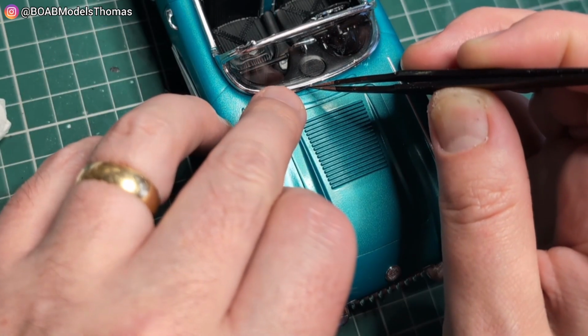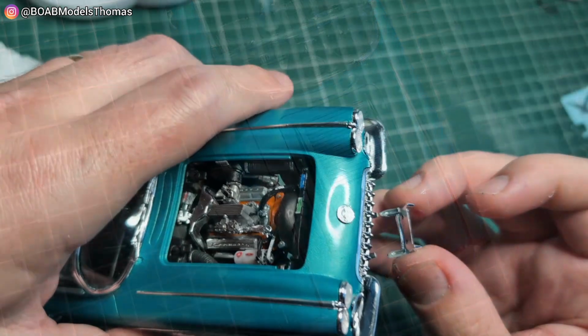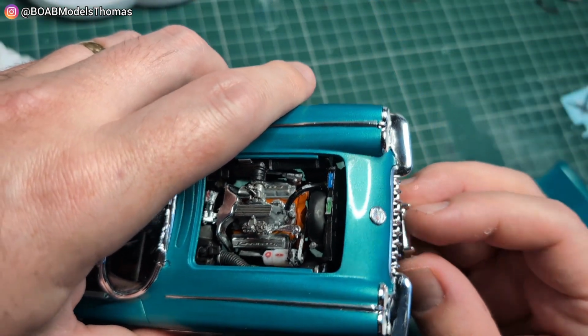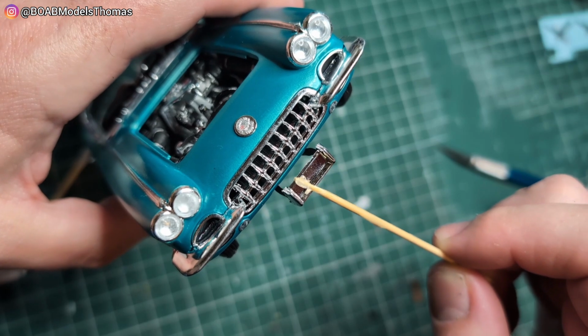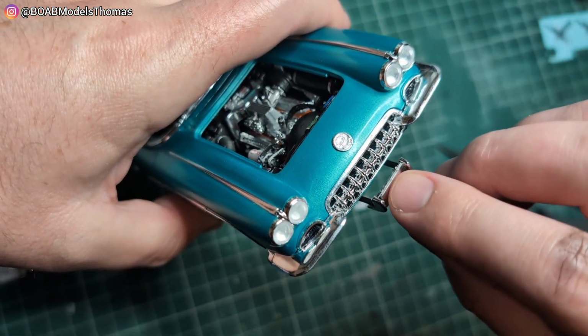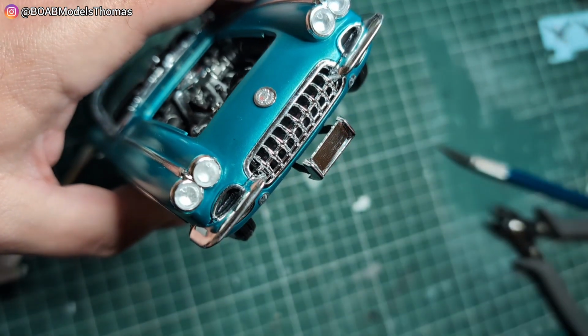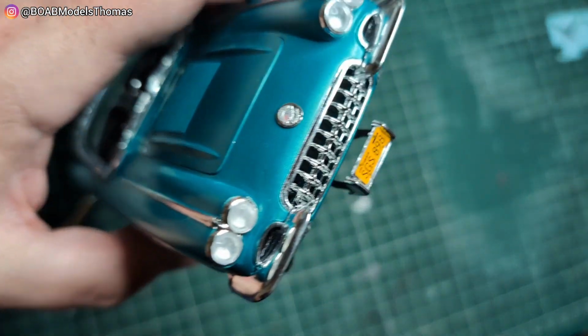Now the windscreen wipers actually didn't fit very well at all. I found the best way to do it was to add some glue and then stick them to the windscreen. This front number plate thing hangs off these little antenna things at the front. And then I put the same California plate on the front.